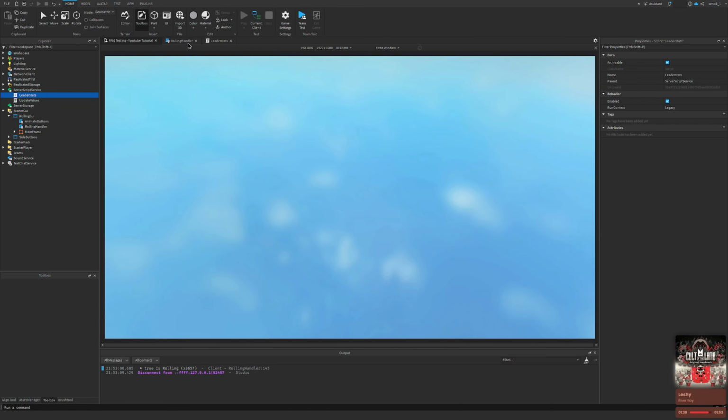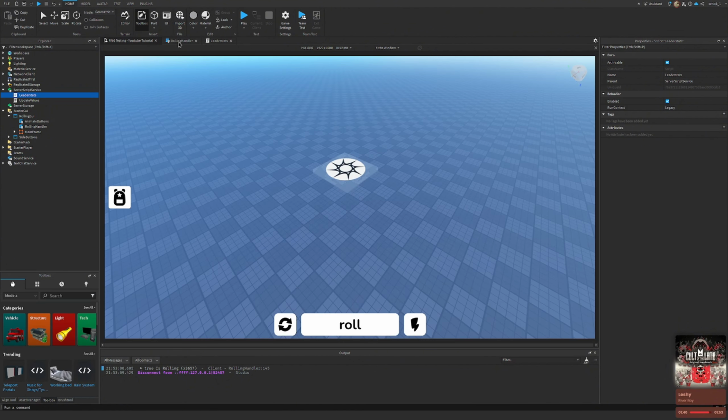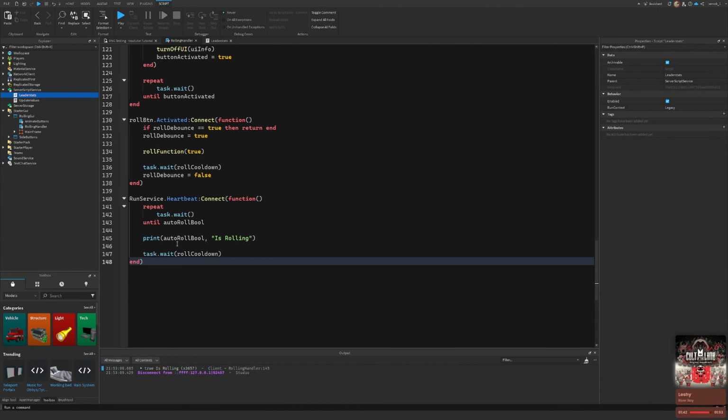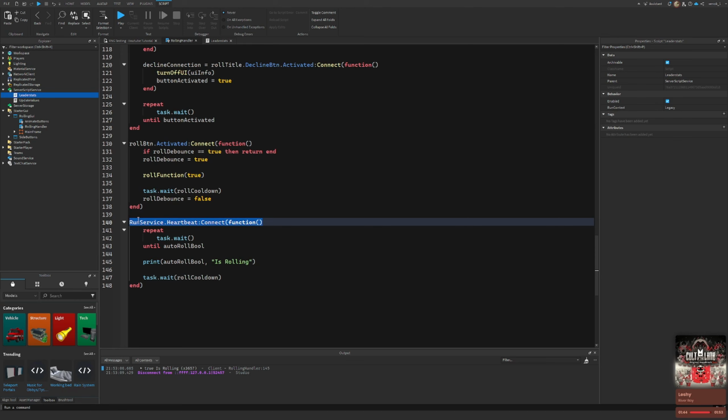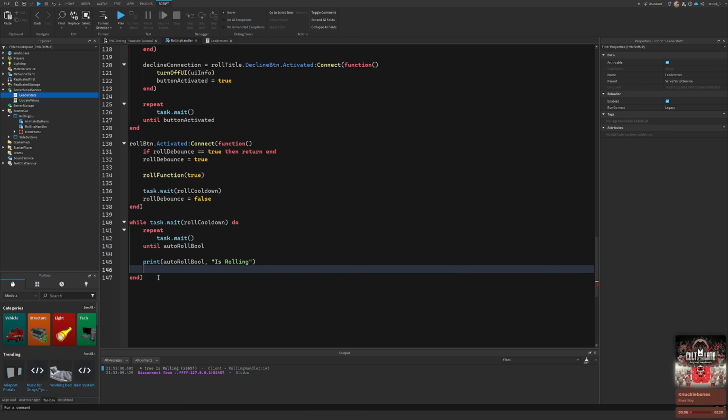But one more thing I noticed, it prints out way too much, as you can see, because we are using this thing. So we can actually replace this with a while loop, because that works better. Task.wait, roll cooldown, and just do like this. Remove this bracket right here, and that's finished.